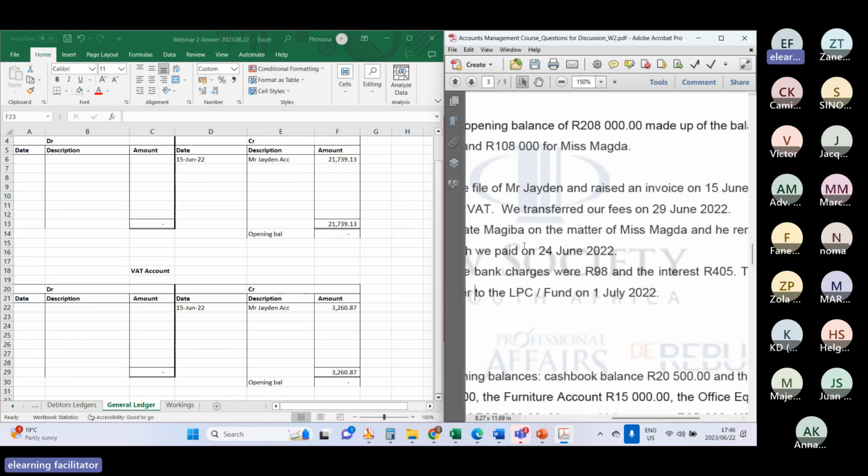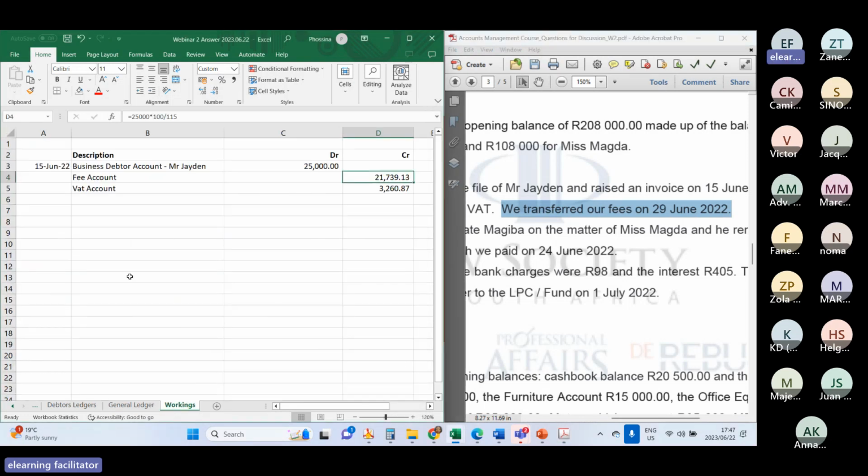And then, okay, I've recorded partly, and here it says we transferred our fees on 29 June 2022. So when it comes to transfer, the money is sitting in the trust account. So on 29 June, that's when we are taking our fees. Unfortunately, I'm not going to do it in sequence, so we can always sort our dates and then everything forms a sequence. But for now, I'm going to record as our transactions come so that we do not omit anything. Okay, so in transferring our fees, this money is now moving from trust to the business side. So the first leg of the transaction is that we are going to move the fee, so this is a fee transfer.